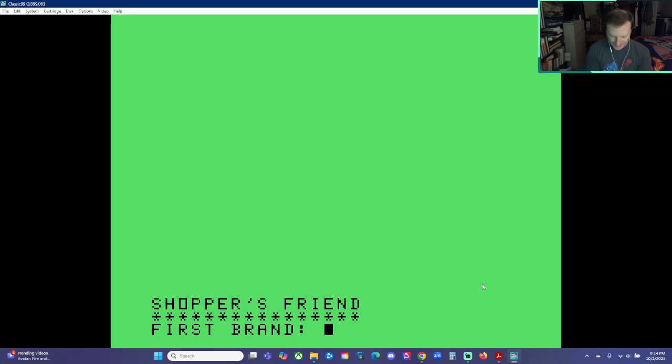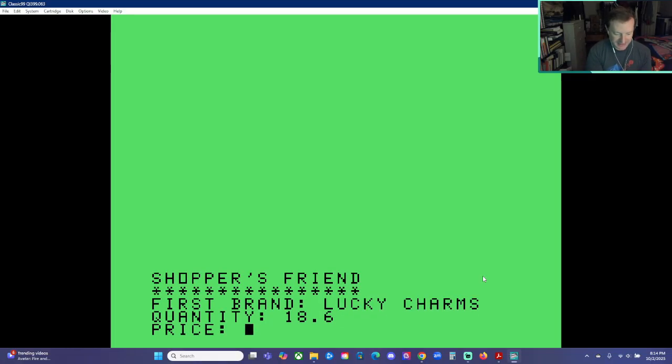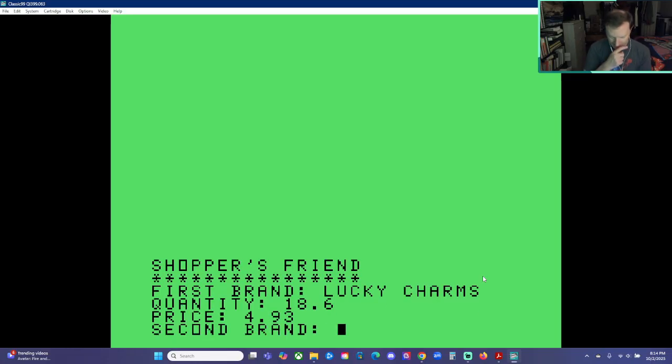Here's one. Lucky Charms. And quantity, this is 18.6 ounces. And you see the effect of inflation over the last few decades here. $4.93 on Amazon.